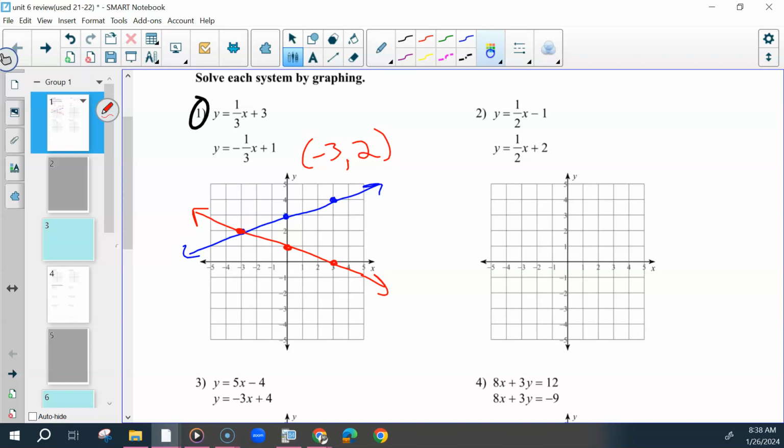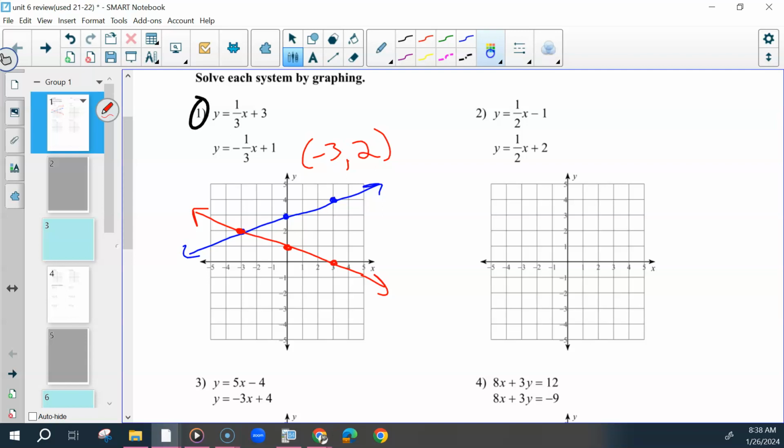If the lines do not cross, they are parallel, which means they have no solution. If the lines overlap, or if you look at the equations and they're exactly the same, or if you solve them and they're exactly the same, that's infinitely many. So graph at least one of the lines, draw a second set of arrows at the end, or highlight over it, or draw on top of it to show both lines.